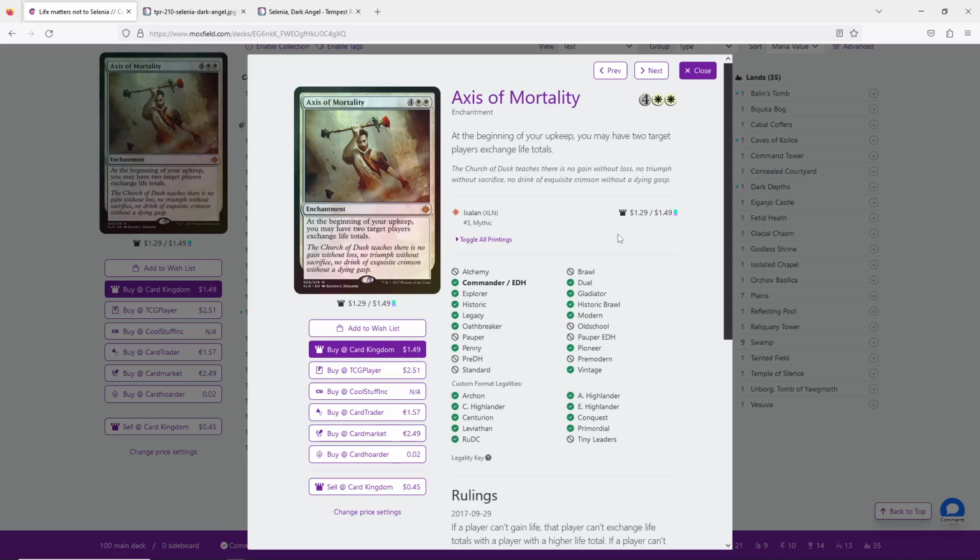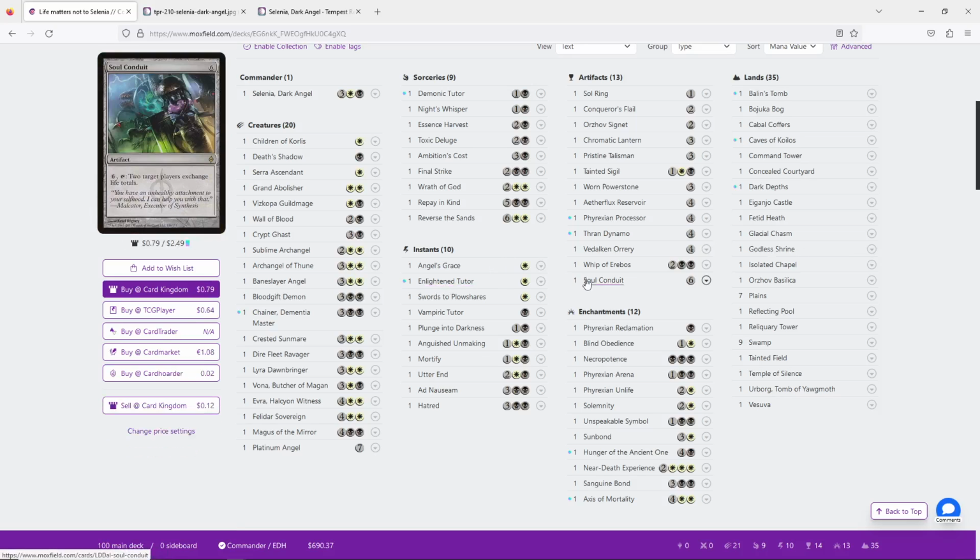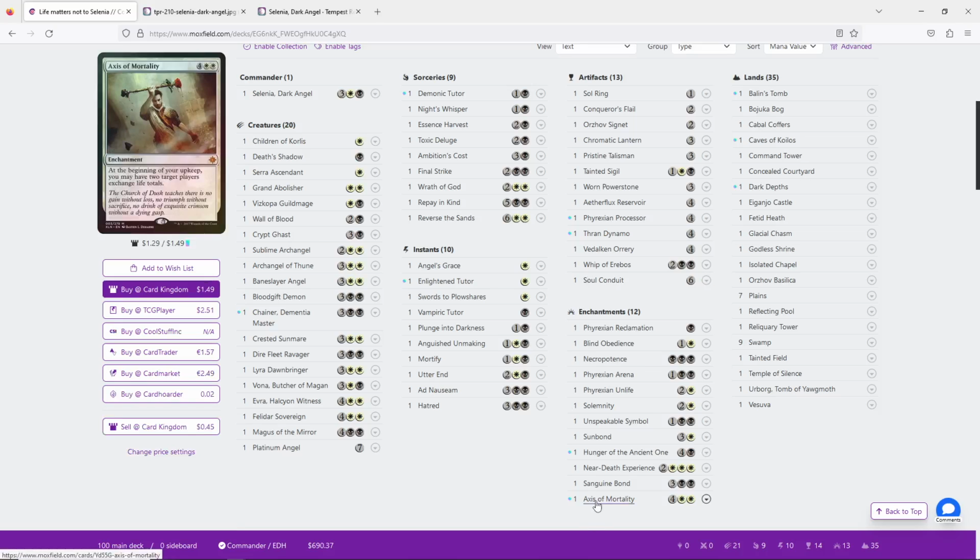And so I wouldn't mind going down a few. I believe Enlightened Tutor, is it Artifact or Enchantment? Yeah, so that can also grab Soul Conduit. So with that in mind, the two that immediately come to mind are Soul Conduit and Axis of Mortality.